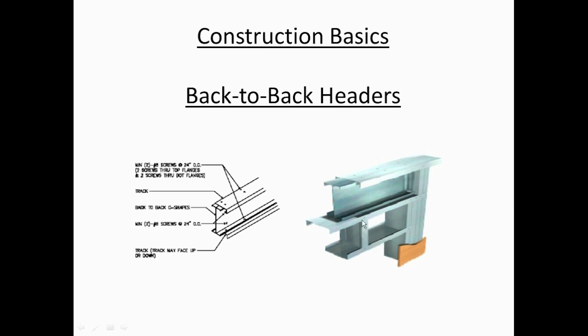We call these, or at least we used to call those, cripple studs, and they're just an infill, so you get down to the rough opening you need for your punched opening. This is just one option. You can use boxed headers, as you saw on that slide earlier. You can use maybe one joist, two joists, 3, 4. It depends on how big the opening is and what the load is coming down from above. Many, many options are available.